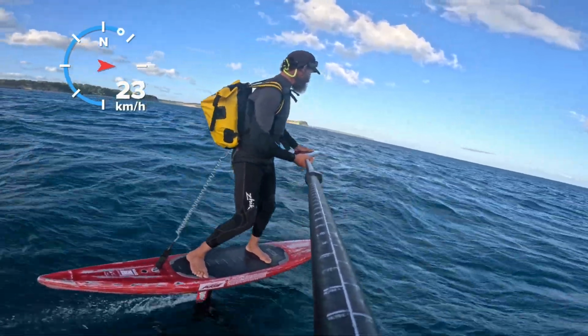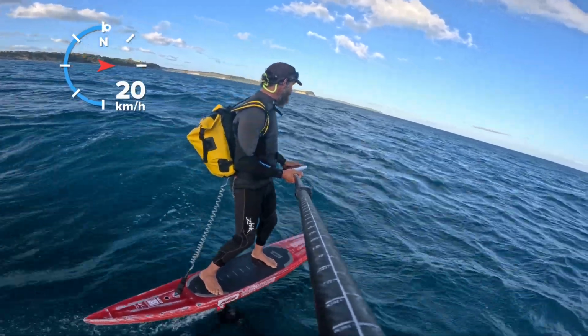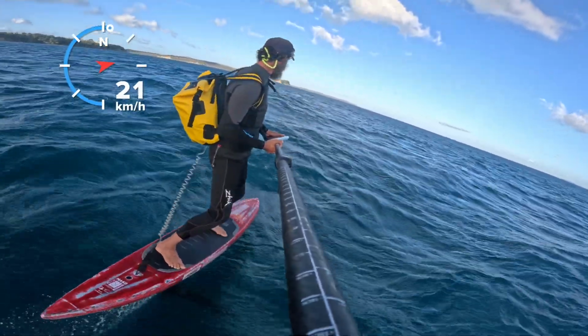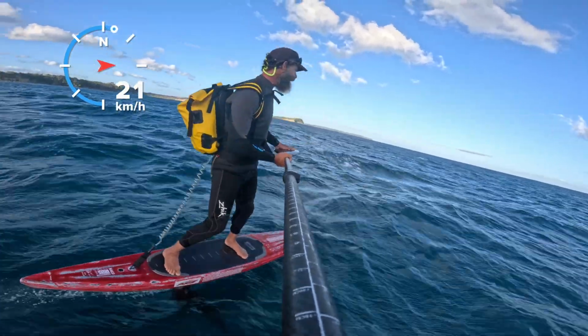A couple of nice links. We keep cutting right. This is actually really awesome. I'm pretty stoked. Kind of chunky in its own way.